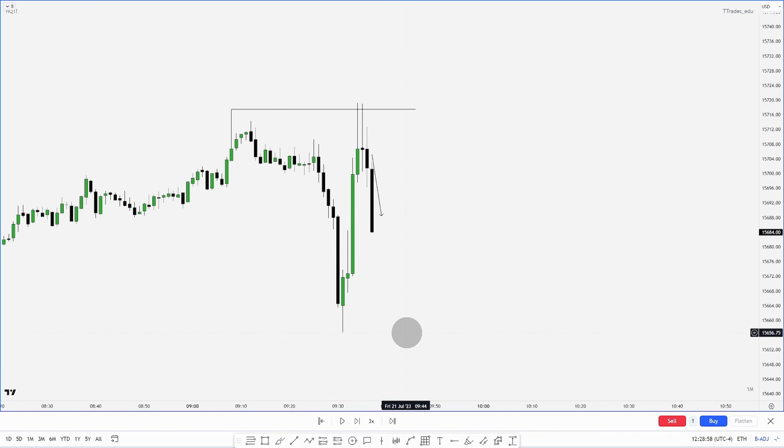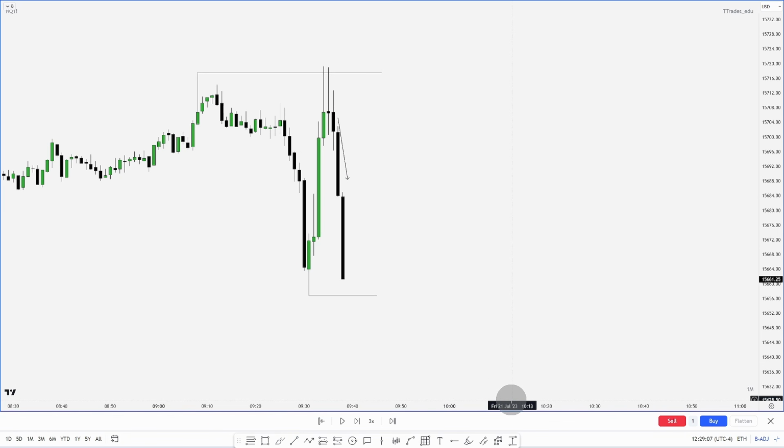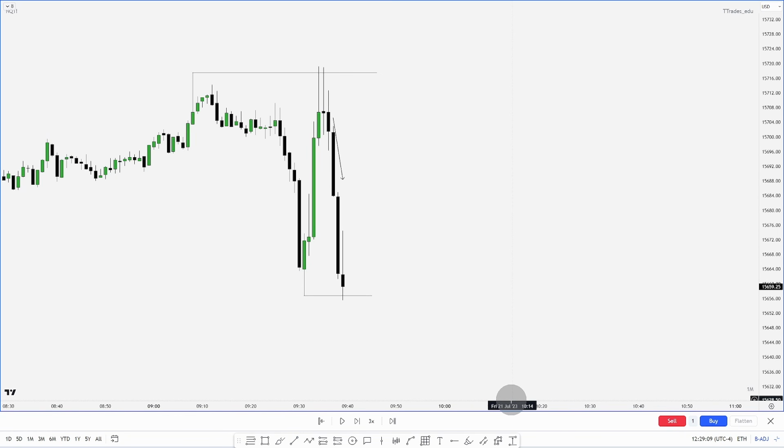Now where do my eyes draw to? That we've disrespected this fair value gap, this low down here. So let's see where price goes. Price heads for this low. Now we're at this old low. What do we want to see? Price will either displace out, retrace, and continue, displace out, displace back in, go higher, or what is happening here, we fail to displace out.